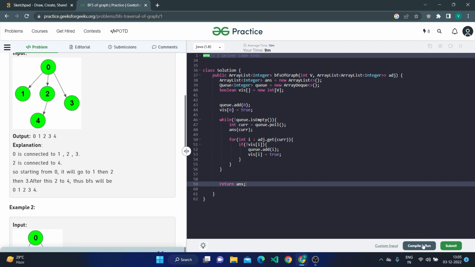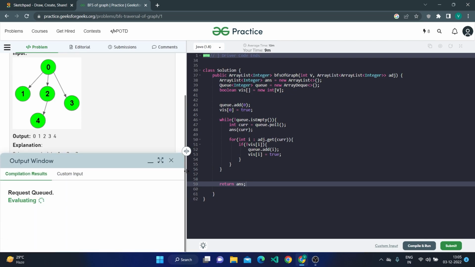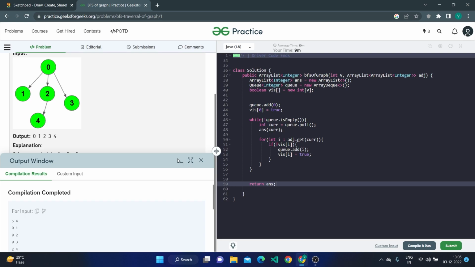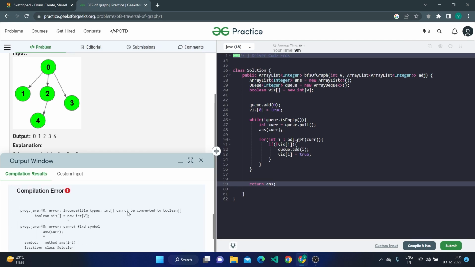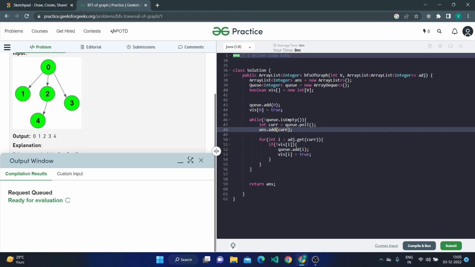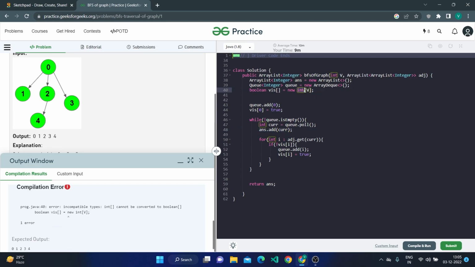So let's test it. Yeah, we have to add that there. Yeah, it should run fine now. Boolean array.